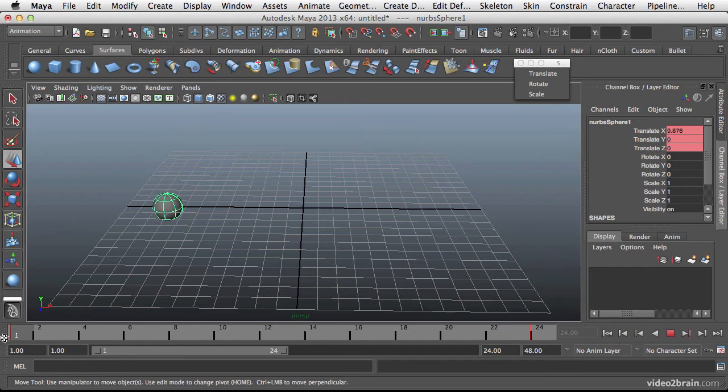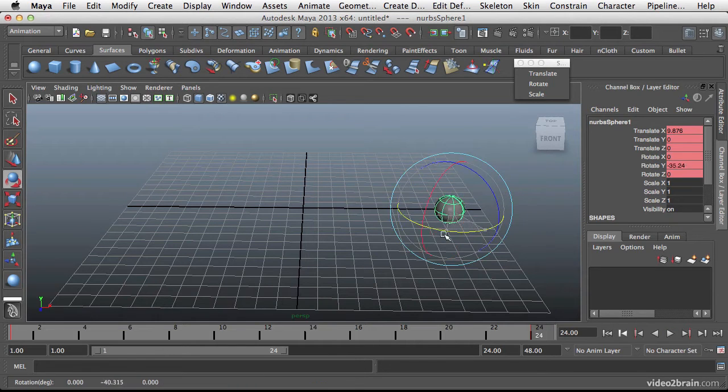So if I go back here, press Shift E, that will key the rotation, and drag down to the end, press E to rotate it, and let's rotate it around, and then press Shift E again. That will now key the rotation. So you can see the ball start to spin, although it's relatively hard to read in that direction, so let's rotate it around this way a little bit too, and press Shift E again. And there you go. Now you can see the ball rotate as it moves left to right.